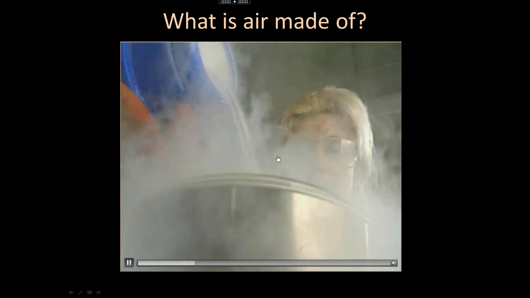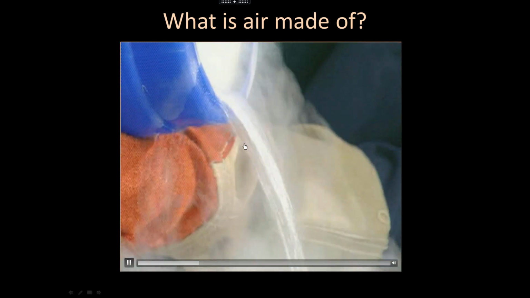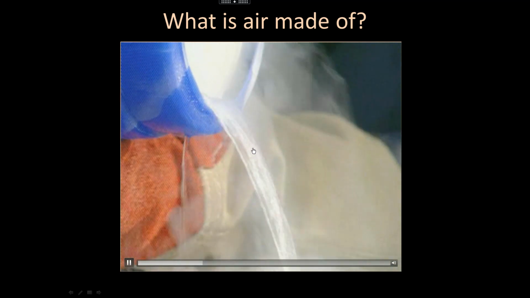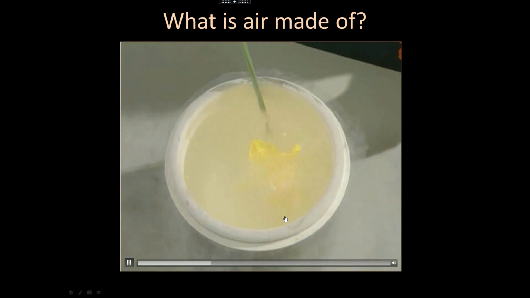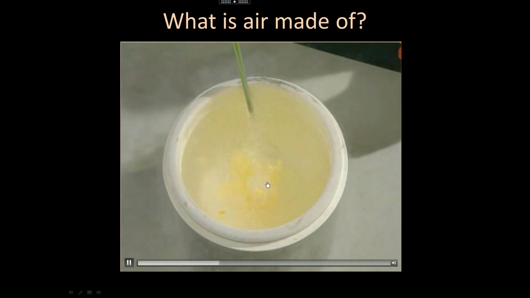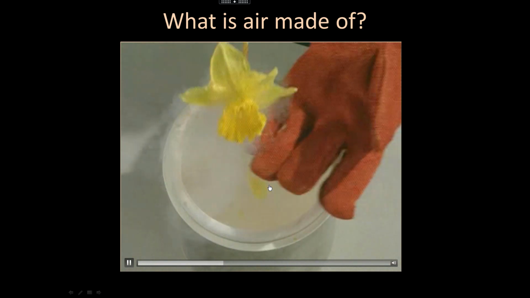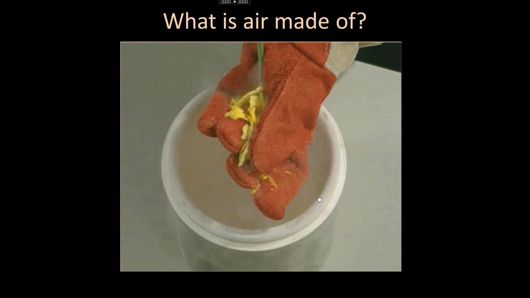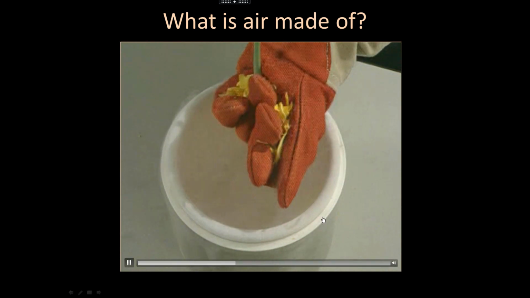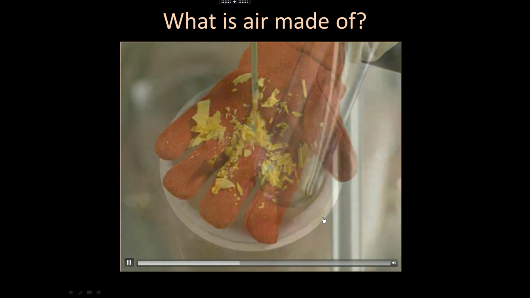This stuff is liquid nitrogen. It's really, really cold, about minus 200 degrees. Right, so that is nitrogen that's been cooled down to a liquid. It's incredibly cold. It's so cold, it can instantly freeze a flower. So that flower now becomes solid because it's been instantly cooled to minus 200 degrees. Now we can make use of this stuff, liquid nitrogen, to investigate air and find out what it's made of.